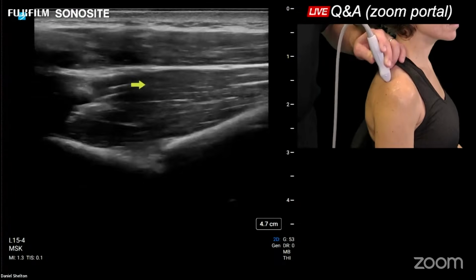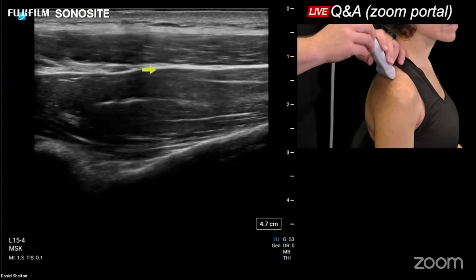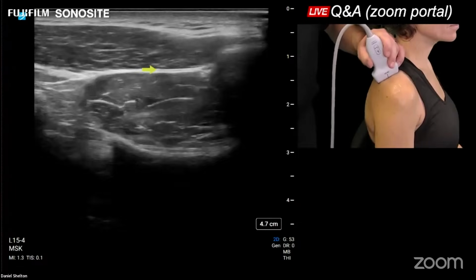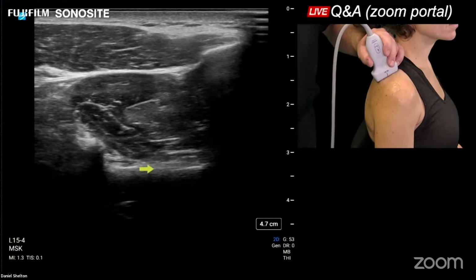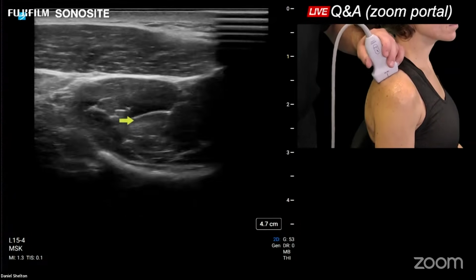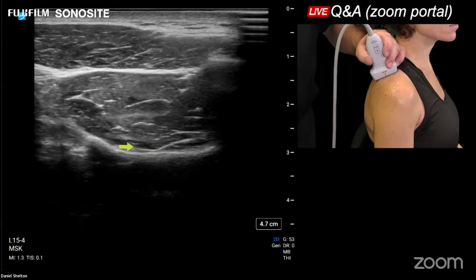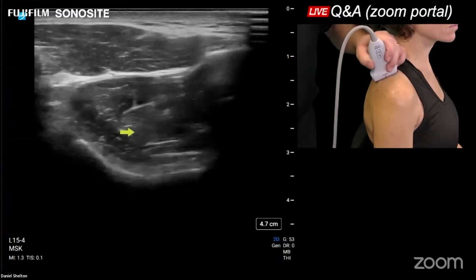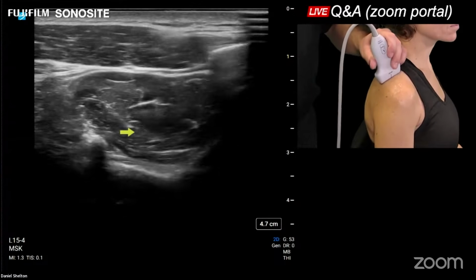It's pretty important to have a nice, healthy, dark, hypoechoic muscle. Meet the hyperechoic fascia. If I go short axis on this, you'll catch that kind of supraspinatus fossa view when we look for a donut sign on things like MRI. You would see a grainy rim around the muscle, and that would be fatty atrophy of the supraspinatus muscle, but we don't see that here. We see nice dark fibers that are consistent all the way throughout that muscle belly.